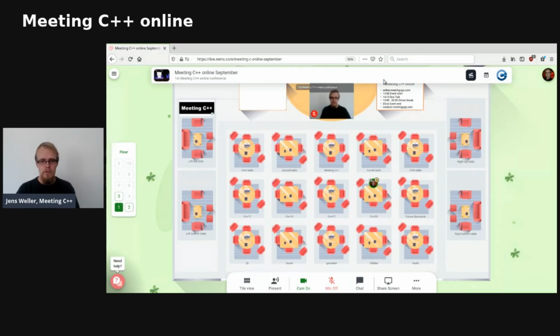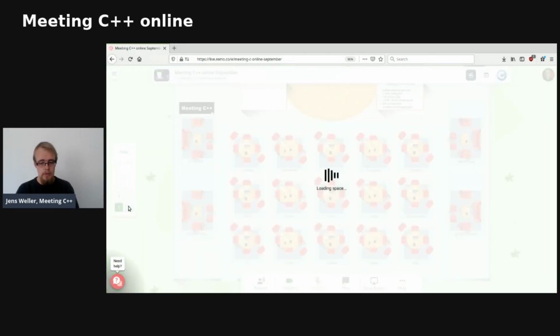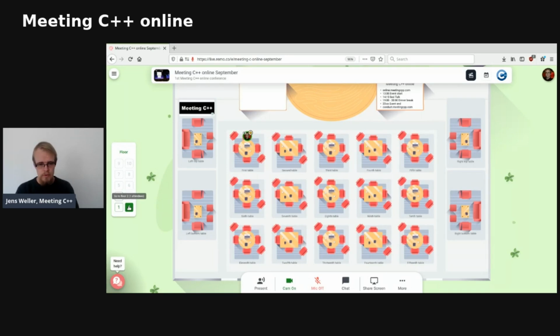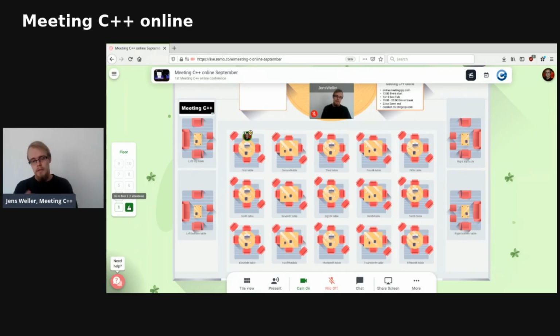One thing I haven't showed you, which I probably should show you still, is you can have events with several floors, and then you can go to another floor. Normally it would ask you if you want to really go, but I clicked the box so that it doesn't ask anymore. On every floor about 100 folks fit, and sometimes you have events with more than 100 folks, so you can go to the next floor and find another table where people are chatting.